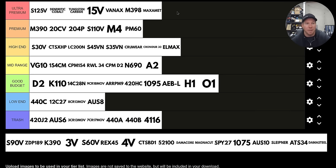I think that's the only composition that's going to outclass all of these in edge retention, which again, I know it keeps getting brought up, but edge retention is not the king when it comes to this tier listing. Rex 121 is ultra, ultra specific. It is very specially created to have that balance that accentuates edge retention, but the rest of the cake mix is kind of holding it together so that it doesn't shatter like glass, which it's actually still pretty prone to. It's prone to chipping, right? But Rex 121, if I don't actually get it up here, I'll probably have to cut the video and edit it, make a special thing and put it up there.